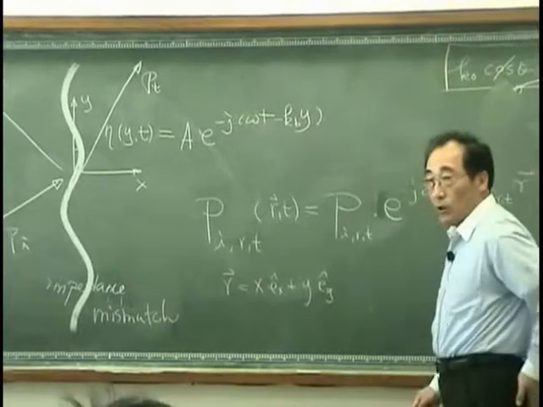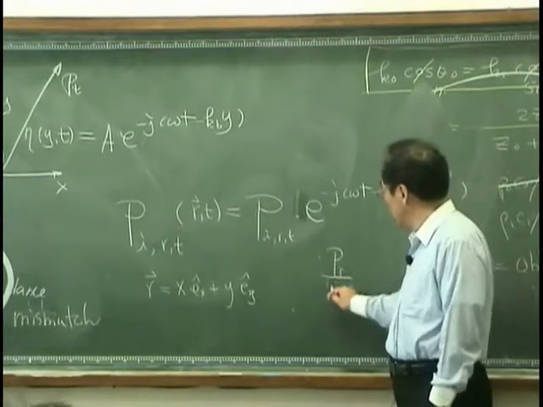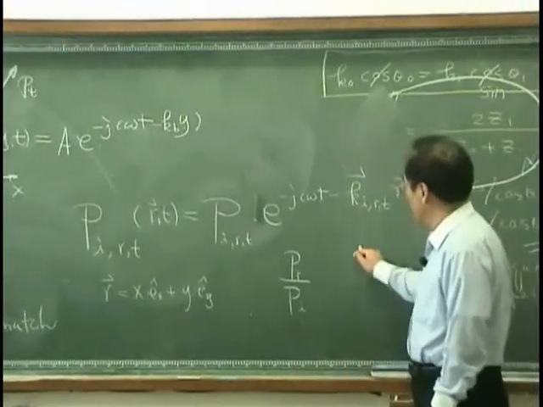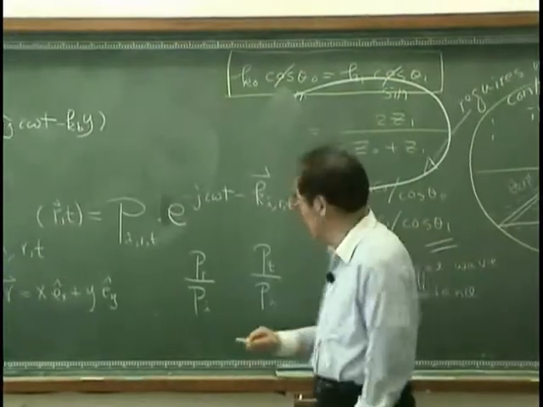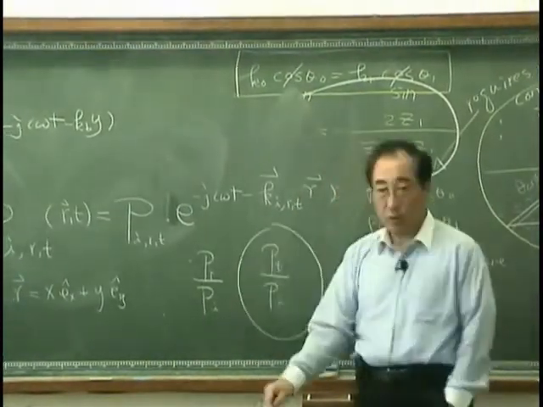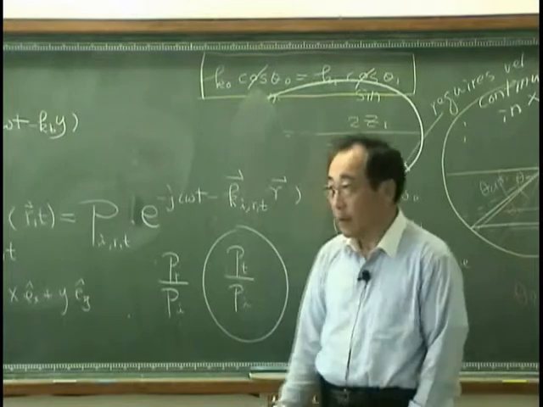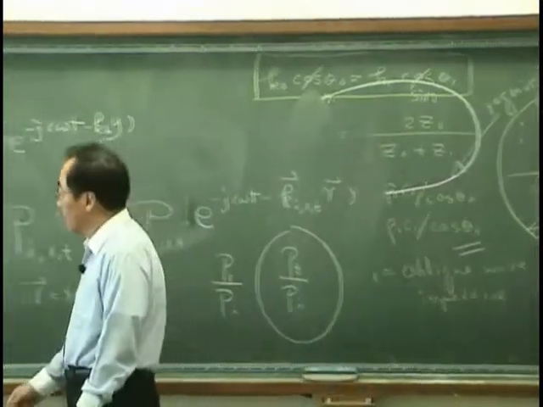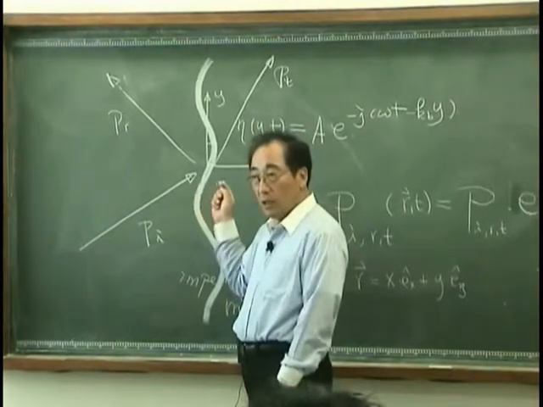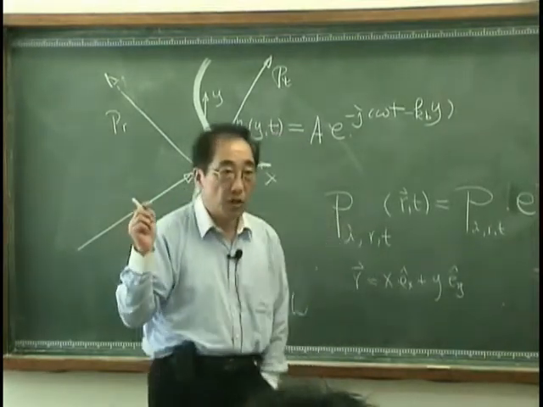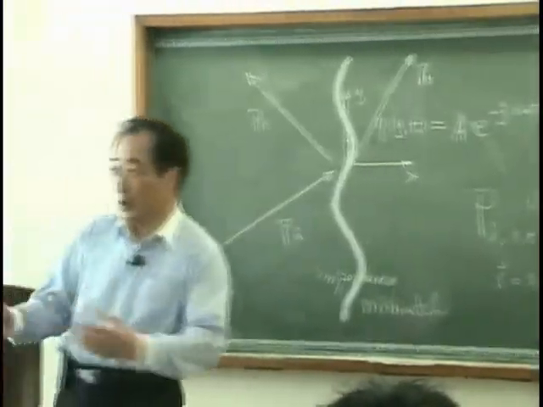We would like to know what we want to know: how much wave is reflected compared with Pi, and how much is transmitted compared with the Pi. That's what we want. We especially want to know this, transmission. Okay? How can you find this? Yeah, again, based on pressure and the velocity continuity on x equals 0. Right? That's what we have been using all the way.